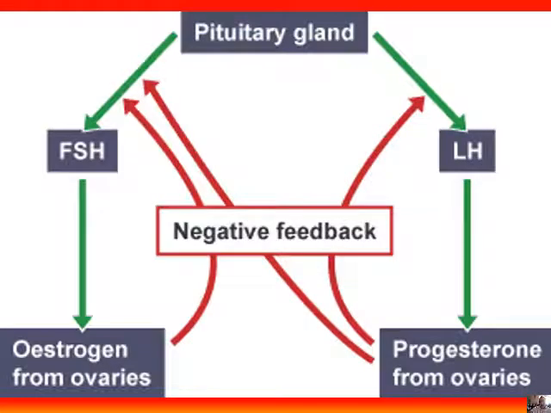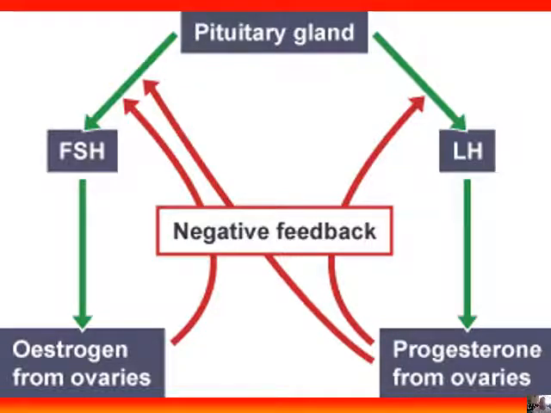So here's a complex negative feedback system for you. This is a more simplistic one. The slightly more complex one is coming next, but I'm going to point out a couple of things over here. The green lines show stimulation, and the red lines show inhibition. We've got the pituitary gland. First, always start on the left hand side. We've got the follicle stimulating hormone that is produced by the pituitary gland.